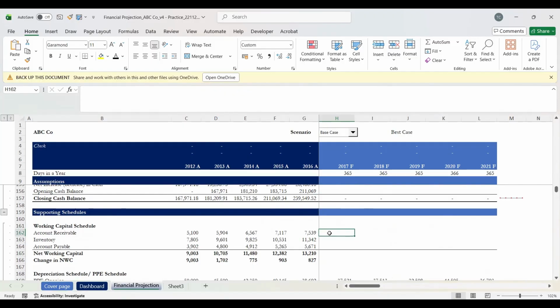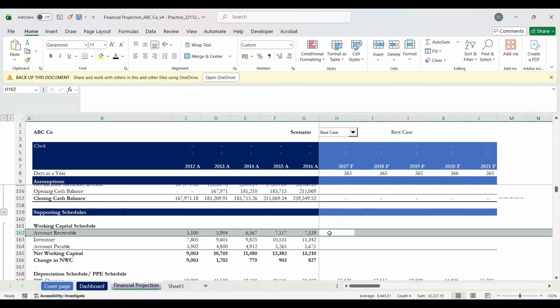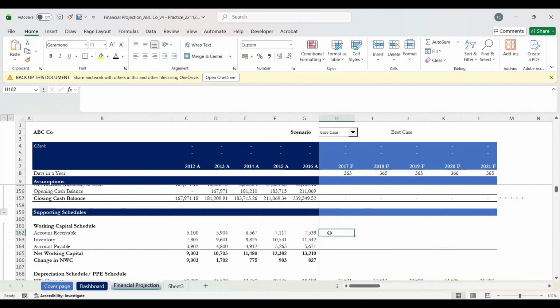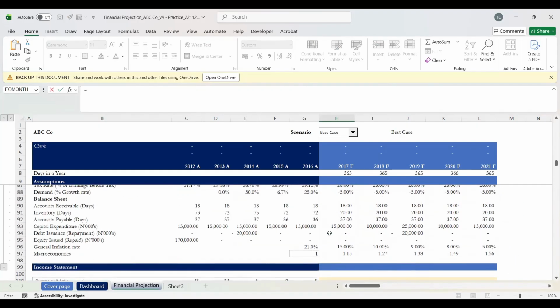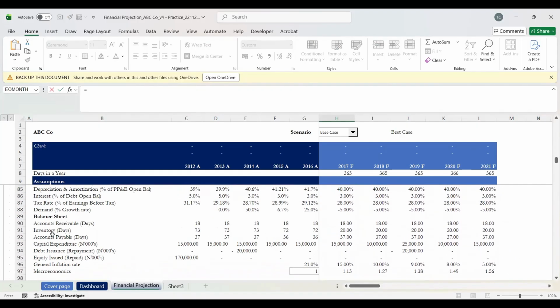So you see our account receivable. We have account receivable days in our assumption, so let's go back to our live assumption. What's our account receivable days? Account receivable days divided by the number of days in the year.